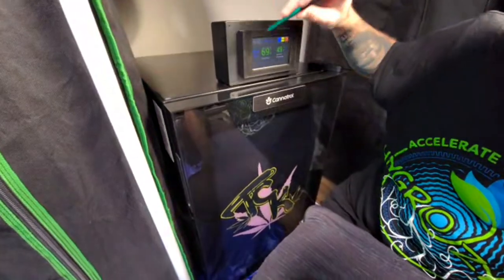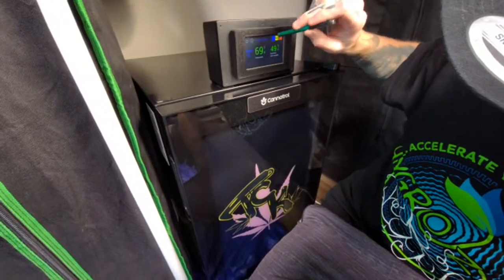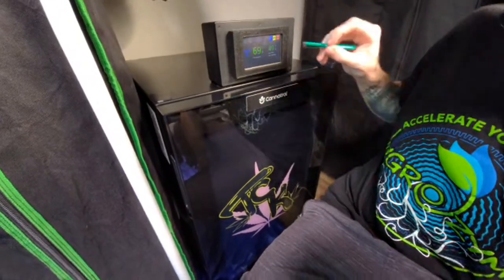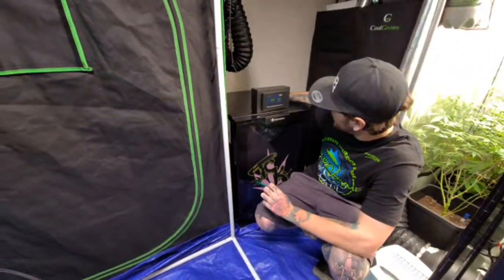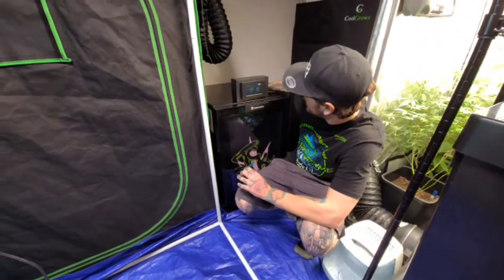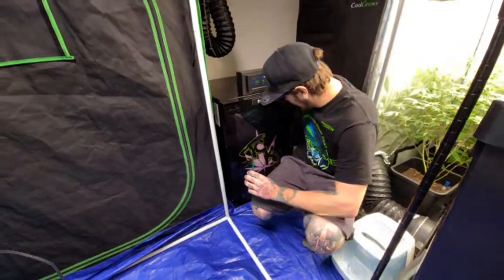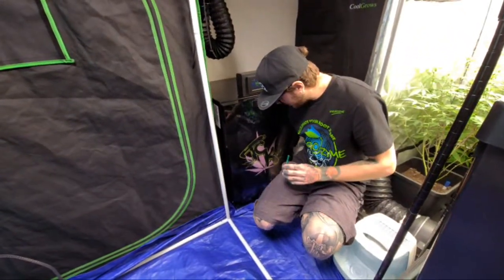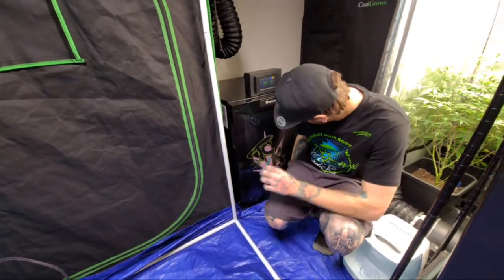Alright, I'm not gonna start it because I don't know anything about it yet. What can I press? I think that's all I can press. Okay, I don't want to press start yet because I don't know anything about it. But there we go. We have a 49.6 degree dew point and 69.6 degree temperature. Right out of the box, that's what it's at, and that's what it is in the brew room, I guess, which is nice. It's a very nice, cool area in here.